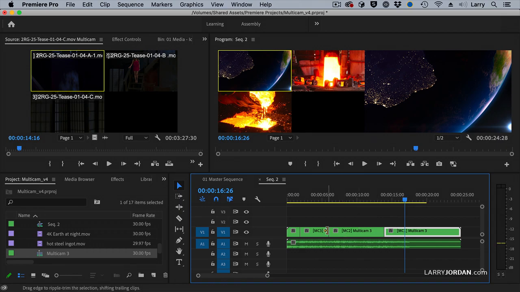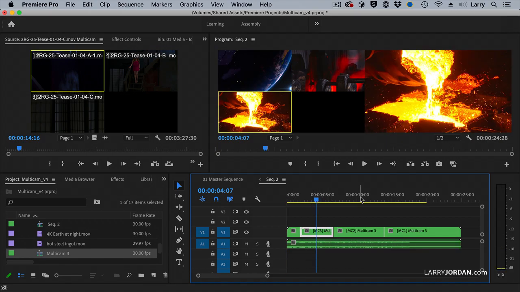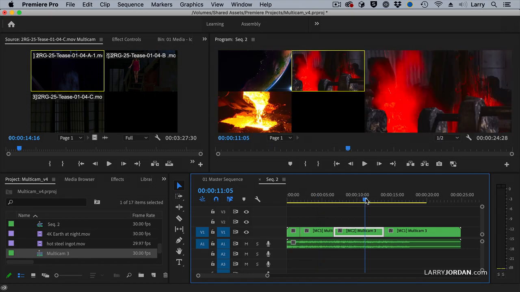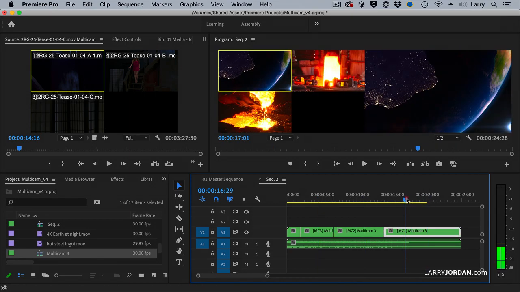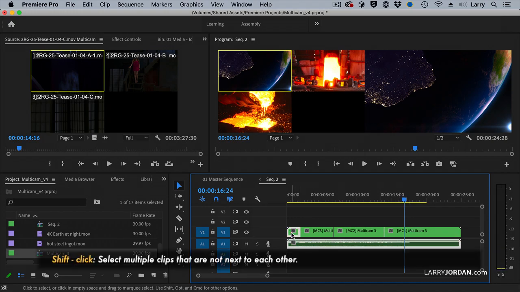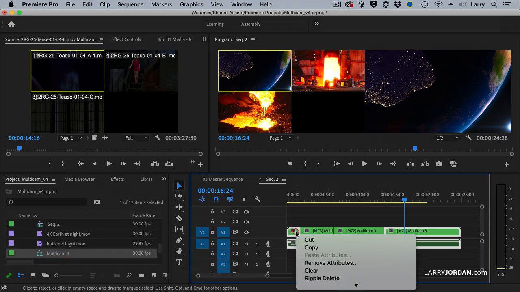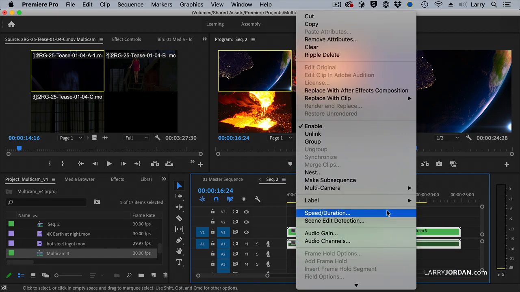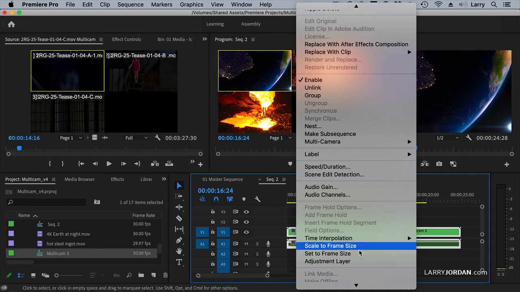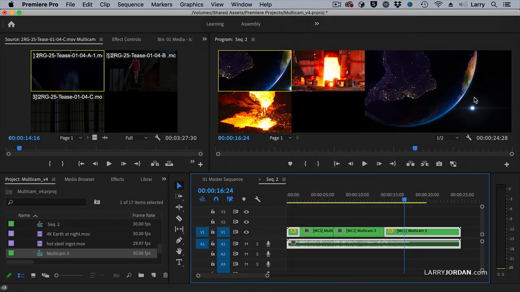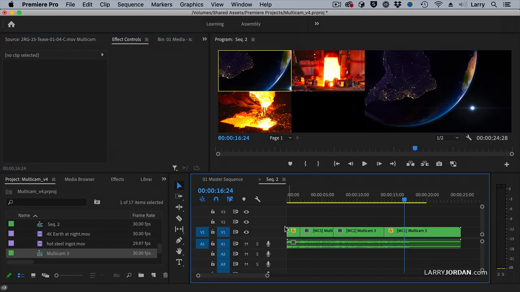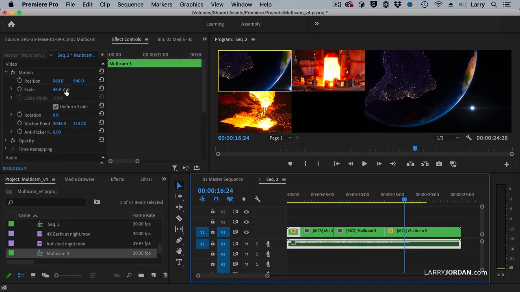Now, I could, of course, trim this and do the standard trimming, but look at what I have here. I've got 1080 clips perfectly framed inside a 1080 sequence, but a 4K clip which is too big. So how do we fix that? Select the 4K clip, hold the shift key down, which is how I can select stuff which is not next to each other. Hold that down, control click on the selected clips, and scroll down until you find set to frame size. Set to frame size now takes that image and scales it back so you can actually see what the full 4K image is, or by going up to effect controls, you can see with this clip selected that it's been scaled slightly smaller than 50% size.